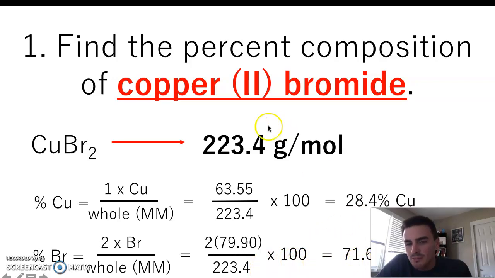Because of the way that we round molar mass, you're not always going to get these to equal 100.0%. If we were in class, we'd worry about this, but with the current situation, as long as you're close to 100% for right now, that will be adequate. Keep up the good work. Make sure you pay attention to your substances, your compounds, and make sure you're doing your parentheses and crisscrossing correctly.